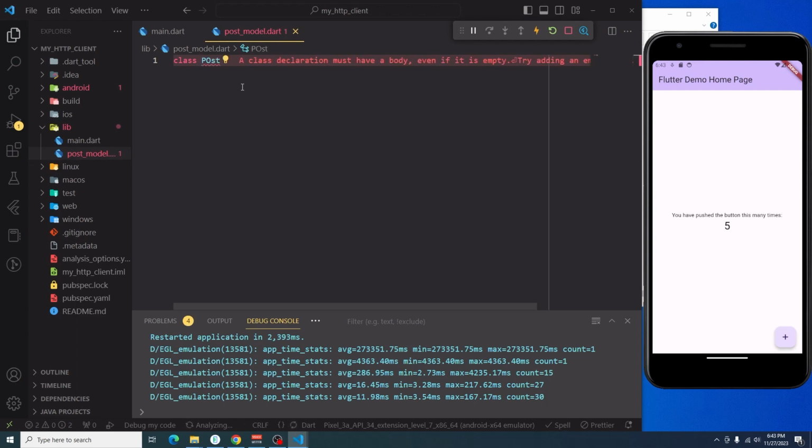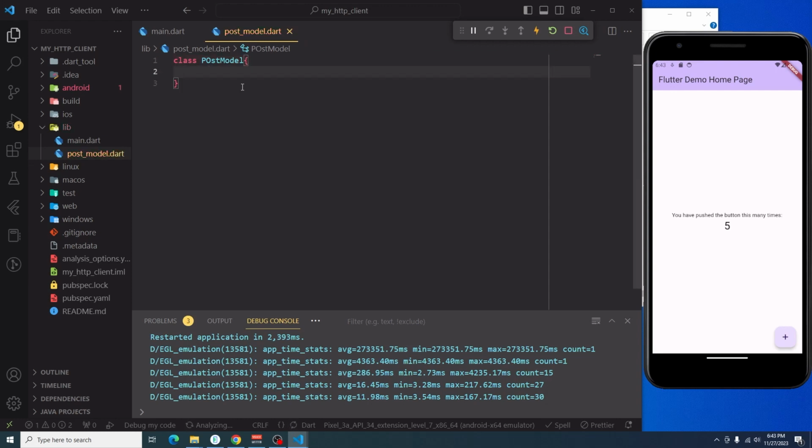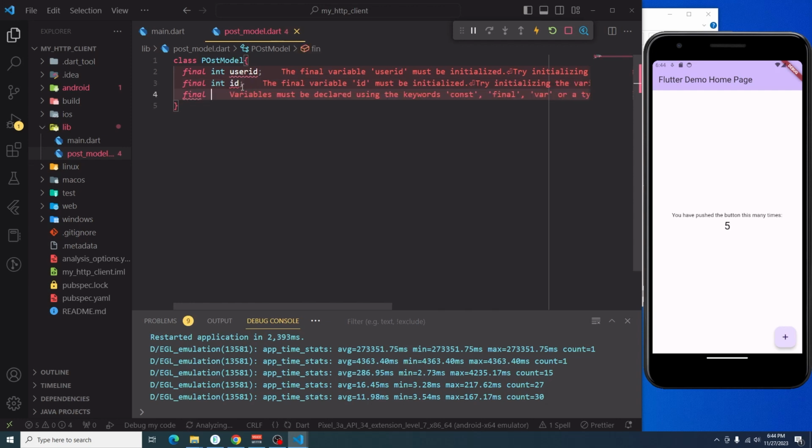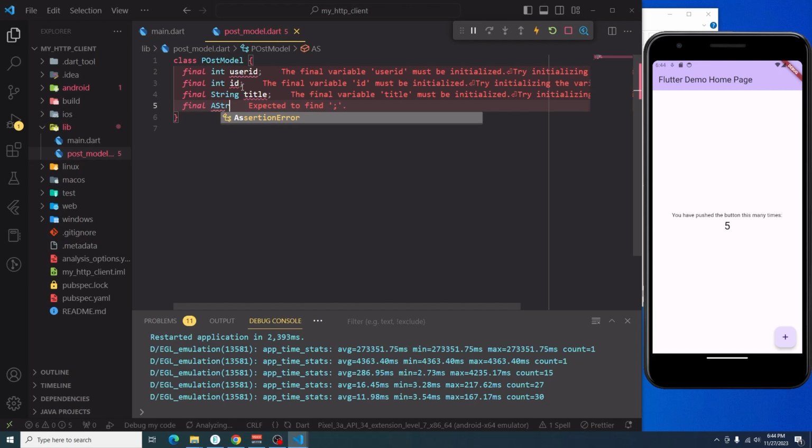I will call the class PostModel, and let's give it a final int for the user ID, and final int once again for the ID, and final String for the title, and final String for the body.